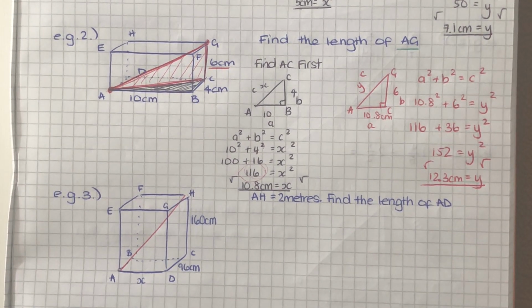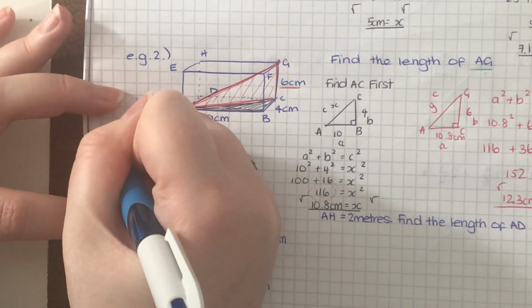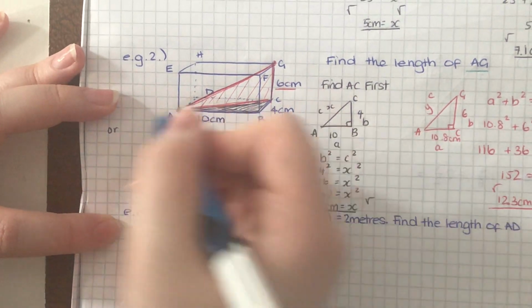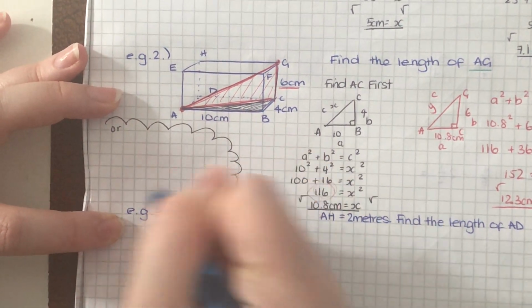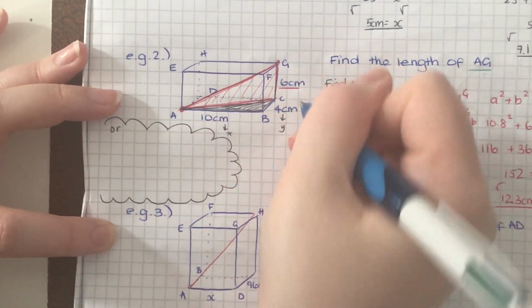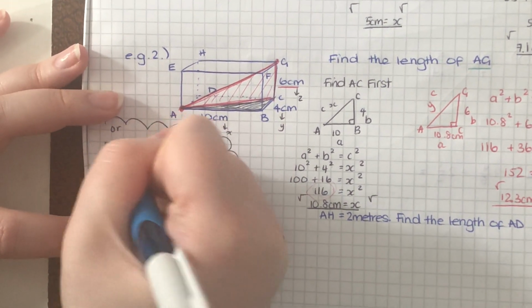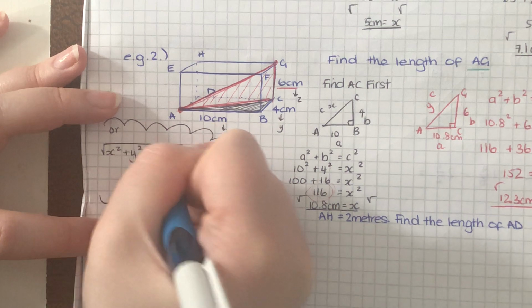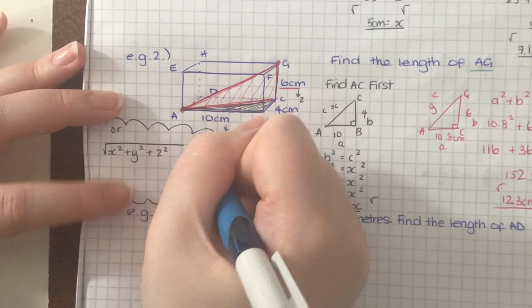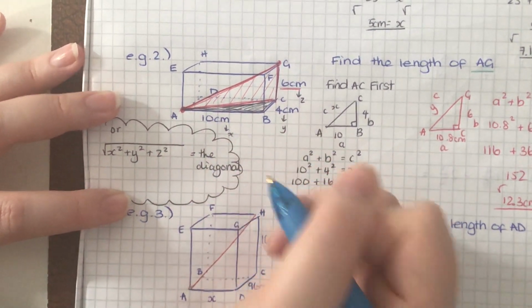Okay, now there is actually a trick of doing these ones. You can do them all in one go. So it's like Pythagoras, but just for 3 values. So I'm just going to do an OR here. Okay, I'm just going to call them X, Y, and Z. Okay, so alternatively you can do this.